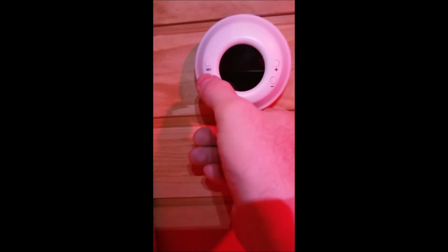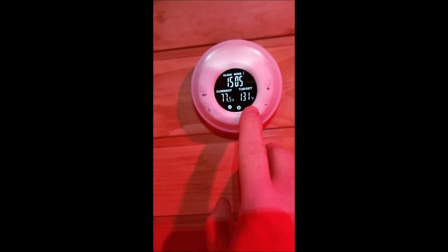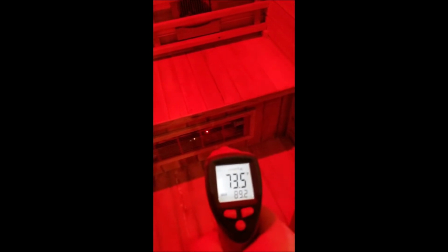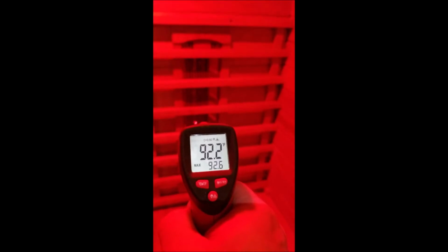And if you come in here, that is basically the thermostat. So right now it's 77 degrees in here, and I have a toggle rate of 131 degrees inside. And then just so we can make sure, the heating elements are coming on, and they'll heat up as it goes. You can see the temperature going up pretty quick, and you'll keep seeing that go up. I think they get it up to about a couple hundred degrees. And then there's 2 on the inside, and you're sitting down. Yeah, so on that side they're coming up pretty quick.